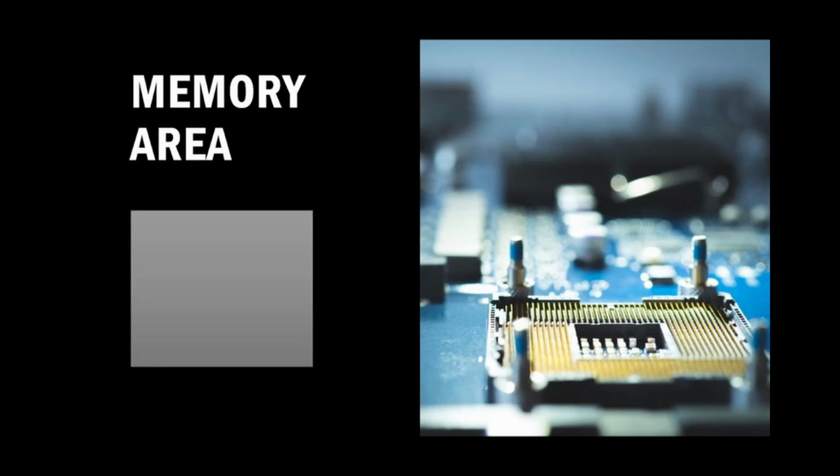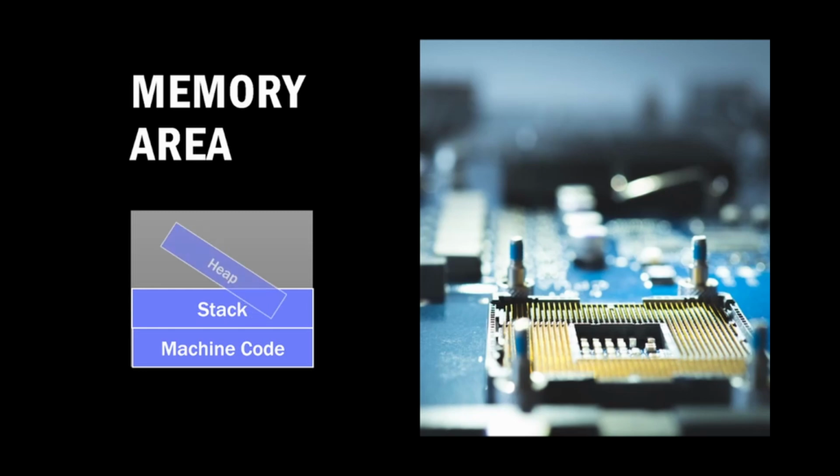Let's assume this block is the memory area, and the three subcategories, the lowermost one would be the machine code area where our entire program gets stored, and when the machine code gets run, the instances and objects that are created within the script get stored in the stack. And if you want some instances and objects to be created and available throughout the runtime of the machine code, then we store them in something called heap. To further explain the mechanism behind the memory storage areas of heap and stack, let's get further into it. So, memory stack.